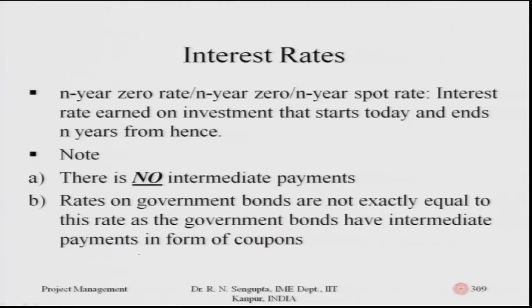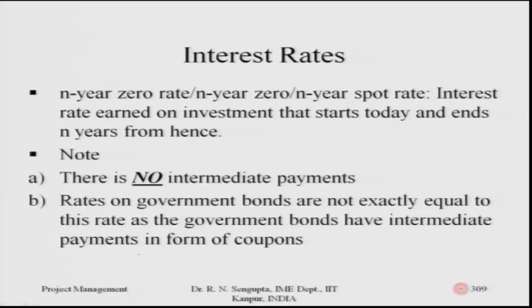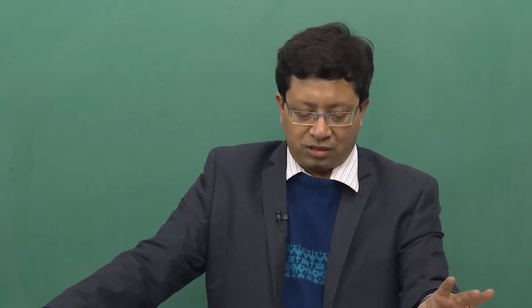So, now we will go into calculating, even though it is not directly related to the project concept as such, how the interest rate for project management can be calculated. So, consider the n year 0 rate, or the n-year spot rates. These are of importance for us and we want to calculate them. So, the interest rate earned on an investment of a project that starts today and runs n years from now. N years, again I am telling you, need not be integers; it can be 3 years 4 months or 4 years 15 days, whatever the base calculation is.